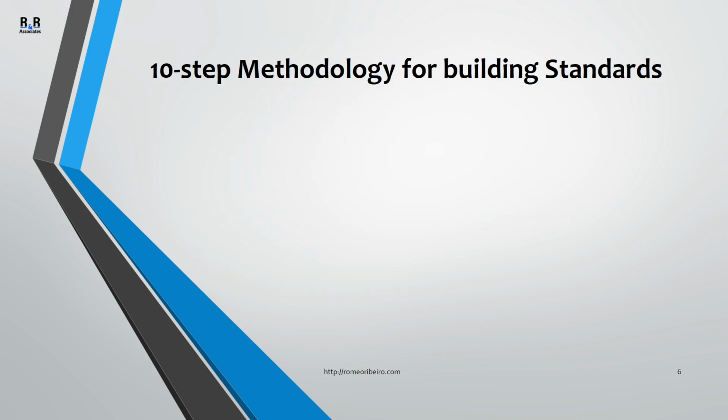Okay, so let's talk about our 10 steps for building these standards. And we're going to start with, again, gathering the requirements. That's obvious. Talk to folks that use the rooms. Talk to heads of departments and gather their requirements. And their requirements, in most cases, are going to be provided to you from a use case standpoint. They're not going to tell you what type of door you're going to use or lighting controls and all that. Nothing like that, right? They shouldn't.